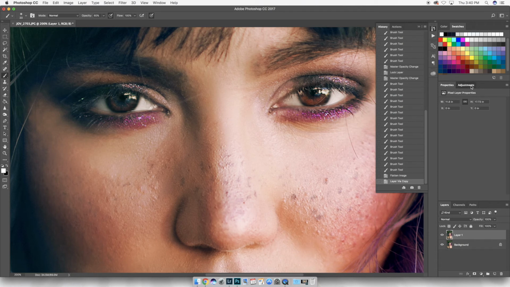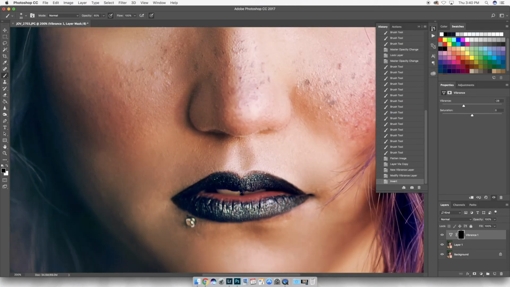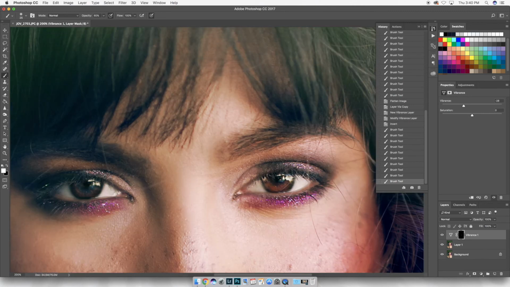And I'm going to go ahead and bring in the vibrance layer again. But what we're going to do now is turn down the vibrance on her teeth. So we're basically making them whiter. So we're going to zoom in and brush it there. Make sure to avoid the lips. If you hit that lip, it's okay.